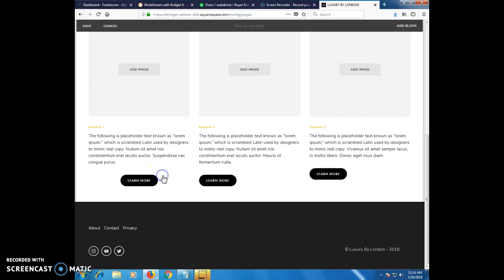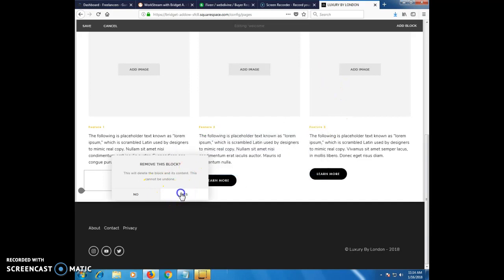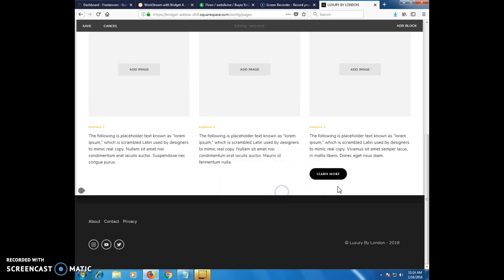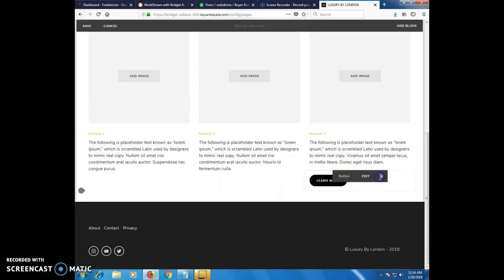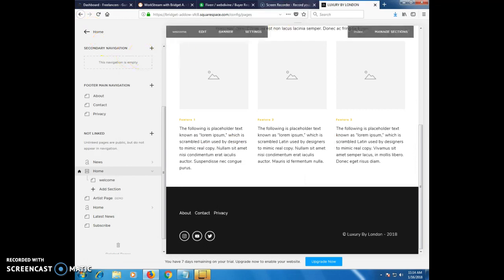Just remove this block. This will delete the block and its content. This cannot be undone. Okay, we want to remove. Yes, we want to remove another one. Yes, and this one. And save.